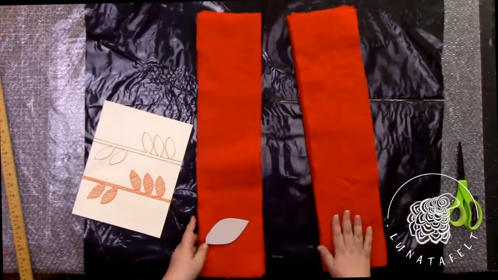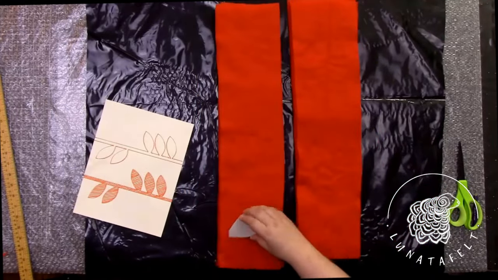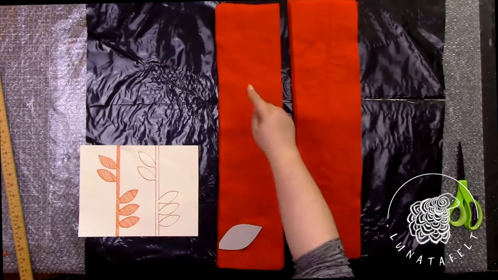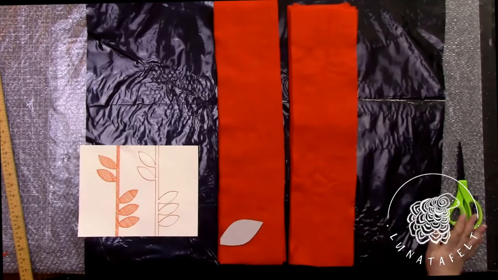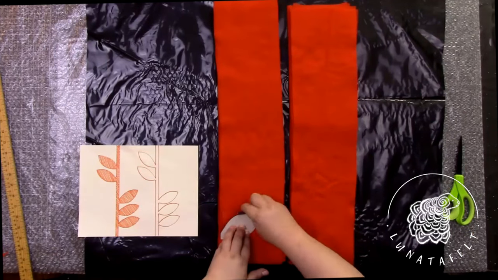I will cut out the leaves on the pre-felt, those painted orange on the sketch. In the finished product, these areas will be lace-like. Instead of wool, there will be thin, transparent silk.